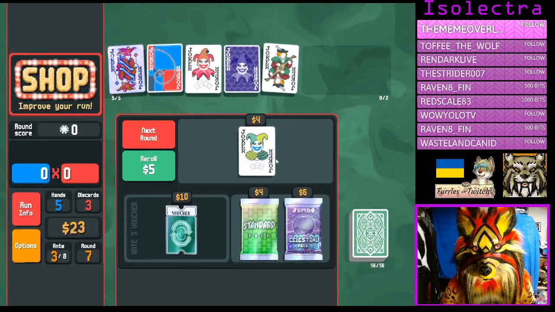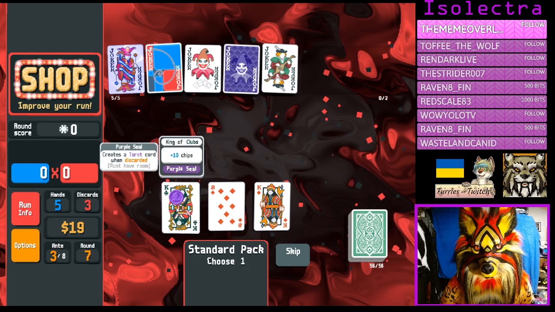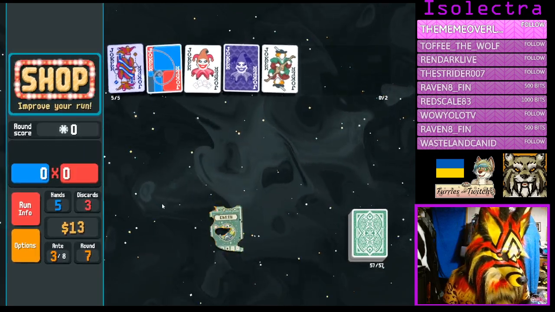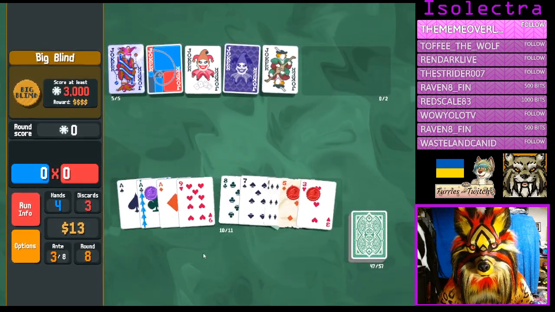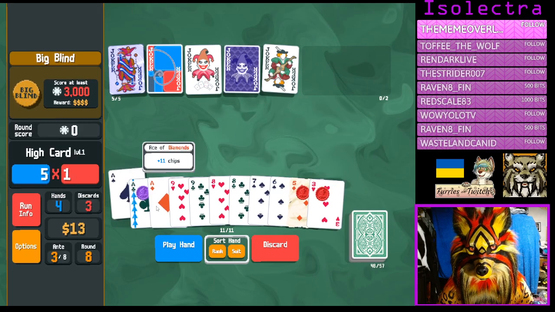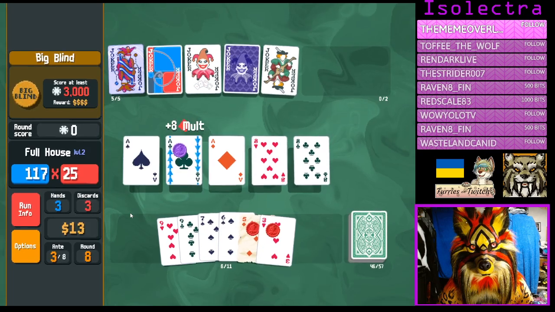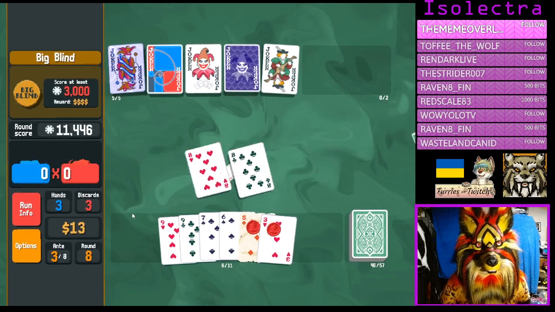Let's try that. Upgrading full house seems like a good solution. Full house, certainly. That went quite easily over 11,000, sir.